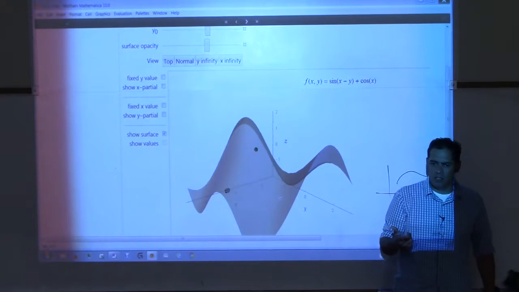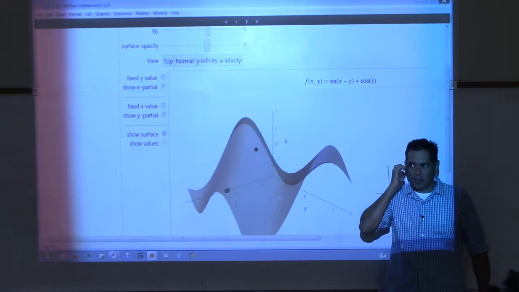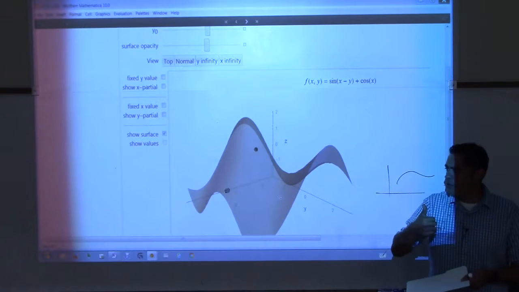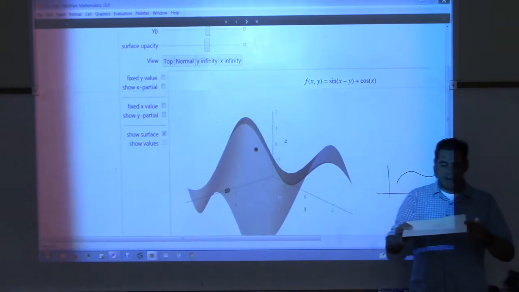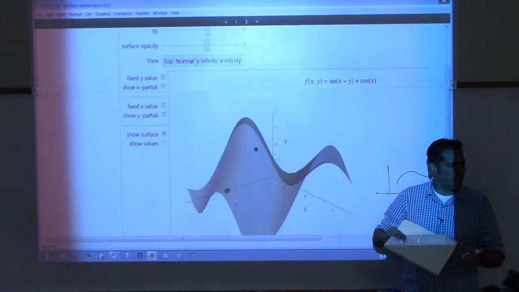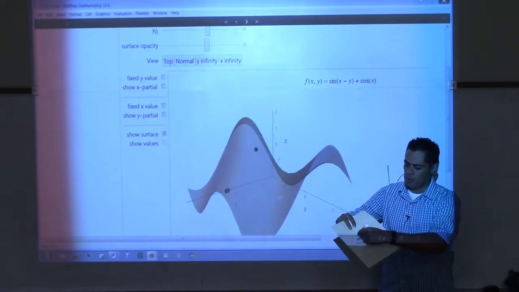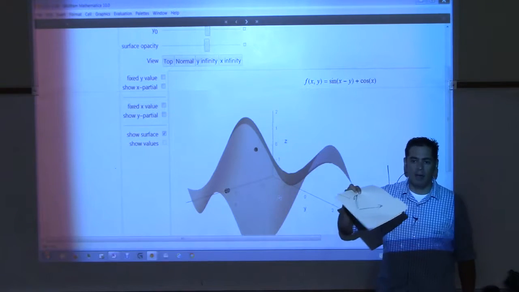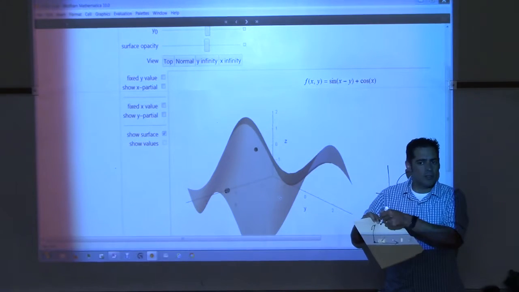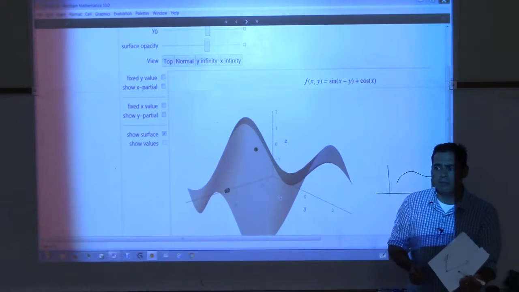And for a plane, what do we need? 3 points. And what did we do with those 3 points? We got 2 vectors out of it, right? And then we crossed those to get a normal. So would you agree with me that to have a plane, we really just need 2 vectors on this plane? And then from that I can get the normal, right? So if I can just come up with 2 vectors, then I pretty much have defined this plane. I would also need a point, wouldn't I? But 2 vectors and a point would be enough for me to define a plane. So yeah, I think a plane is more the direction we want to go into, right?